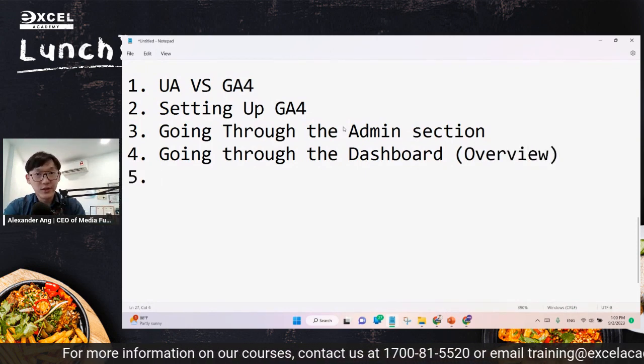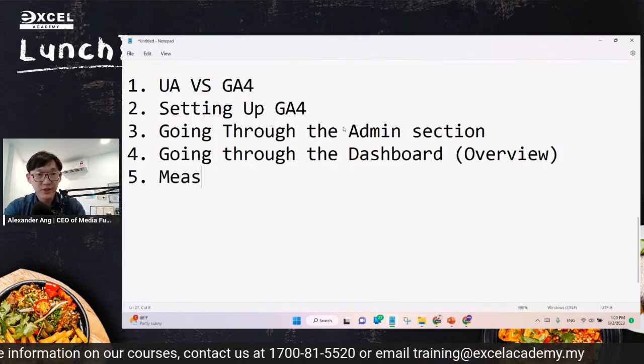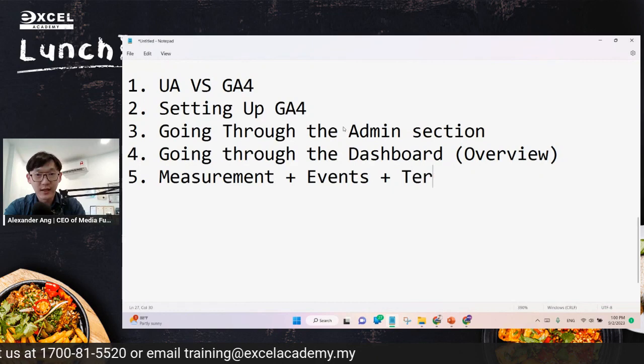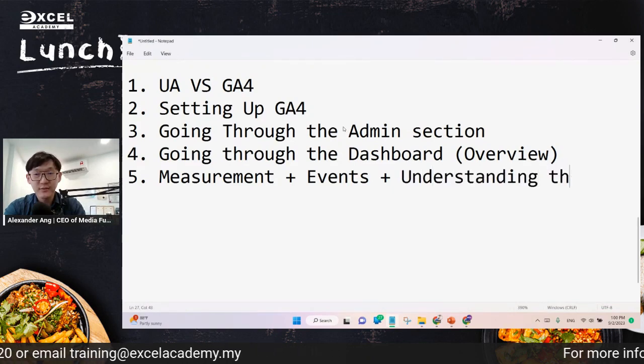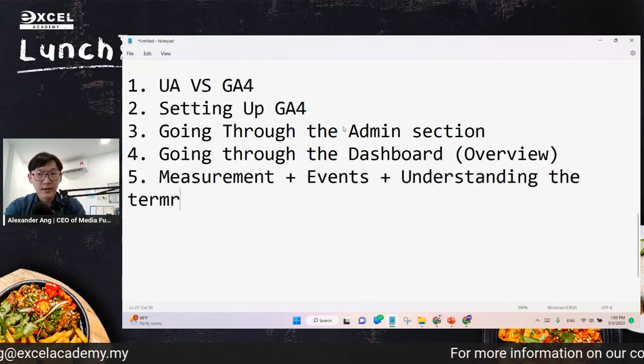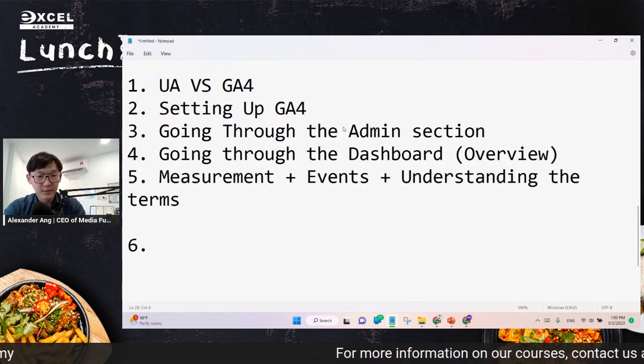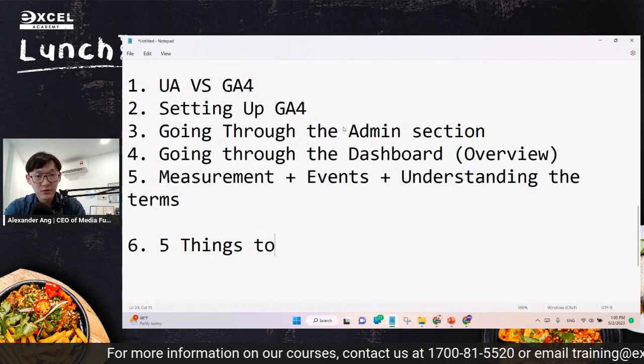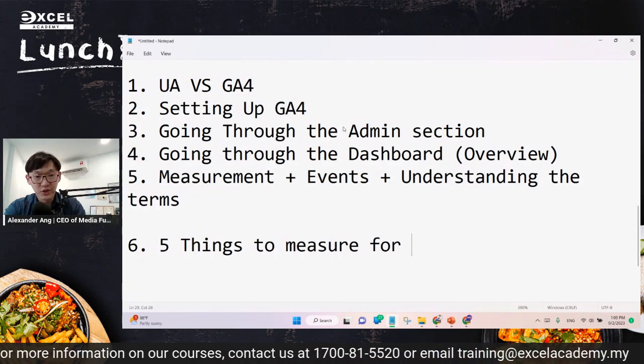And we also learned a bit about the measurement as events, plus understanding the terms. And finally, we learned about the 5 things to track, to measure for GA4.